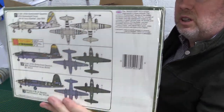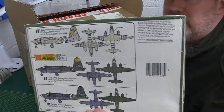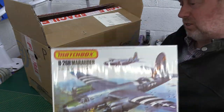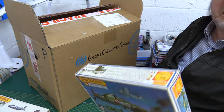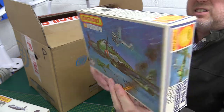P26 Marauder. This is an 86 release in 1983, even better. But it's all cellophane original wrapped from the factory, totally untouched. And then another original, and this is an earlier one. This is a 74 Messerschmitt 410. What a weird looking plane. It looks like an insect.